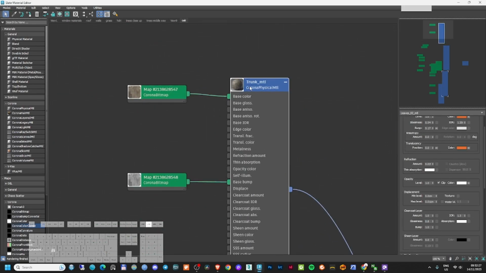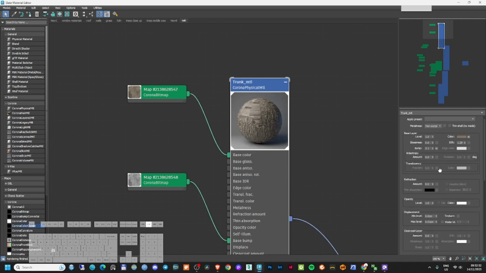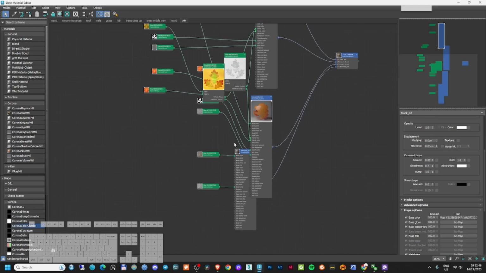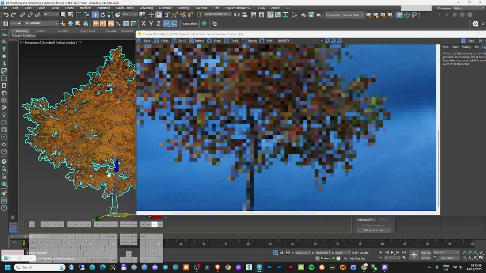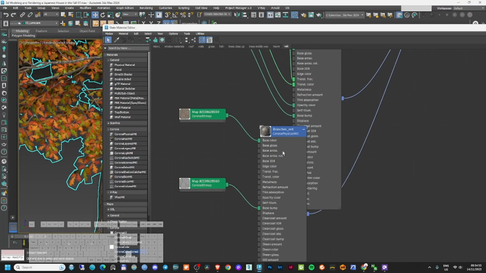And also for the trunk I should do the same, just to add a little bit of wetness. This is gonna go with less, 0.6, 0.7 maybe, and for the other piece also 0.75. Now I should have a more glossy trunk. And of course, if this tree is close to your camera, you also need to add a displacement in here.